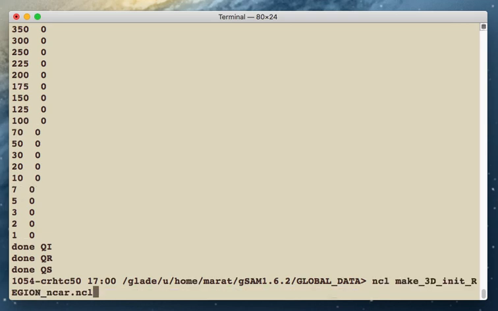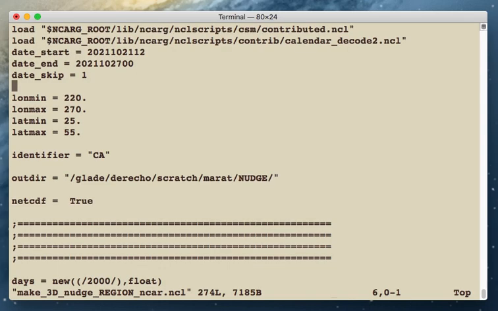So now we prepare nudging data set, so it's 3D nudge, and again it's region, so it's more accurate, and it will create smaller actual data sets because it will only create small regional data. Let's first look at it. Because it's nudging, it's not an initial data set, it's an evolving data set, so you need many time stamps.